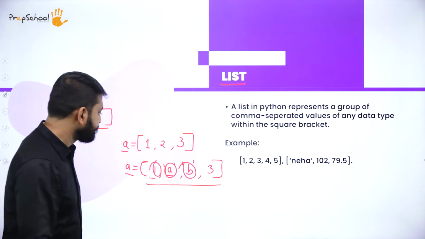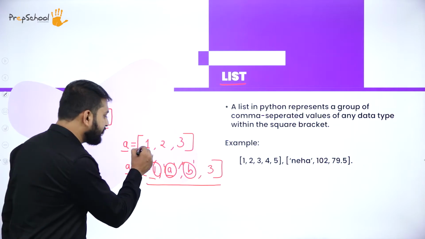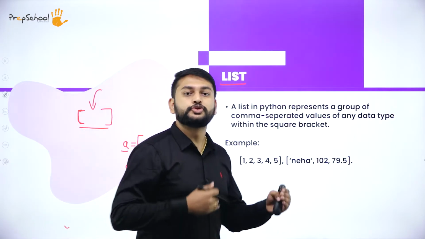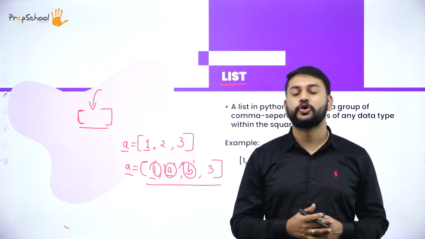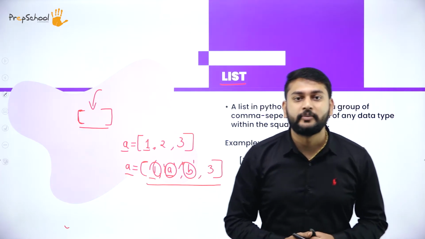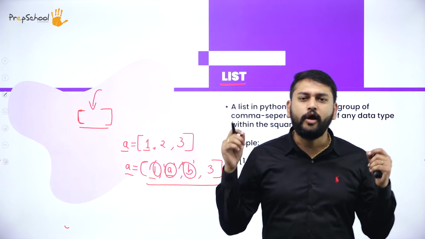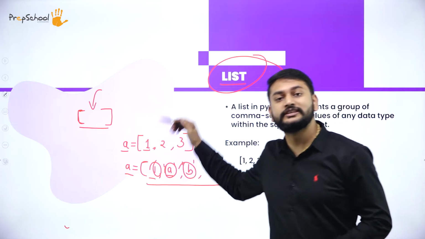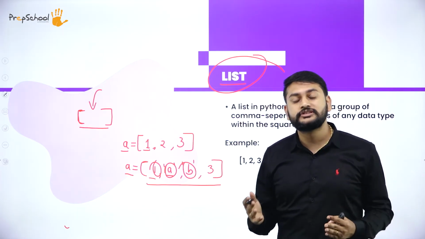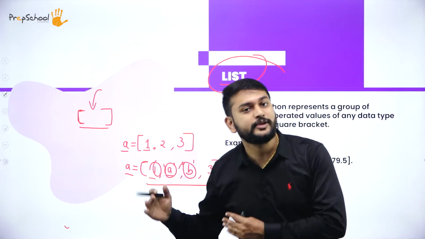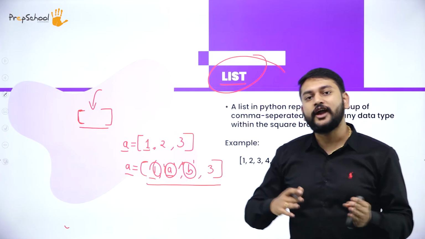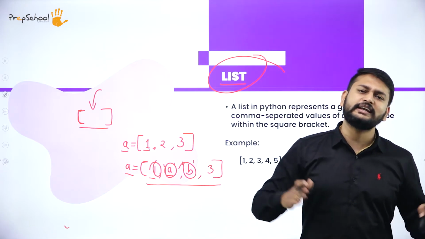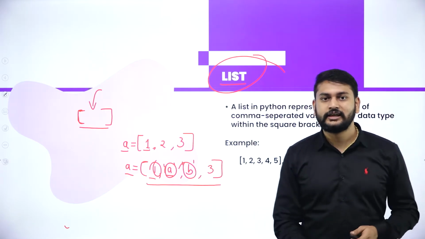But remember one thing: after each value, after each object, you should have the comma separator, so that it will help you to store multiple values. That is what you have to remember as of now. But we have a lot of things to learn with respect to this list concept. We have a separate chapter for this list. I will be discussing how to use the list, what different operations I can perform, and what the advantages and disadvantages are, in detail in the coming chapter.